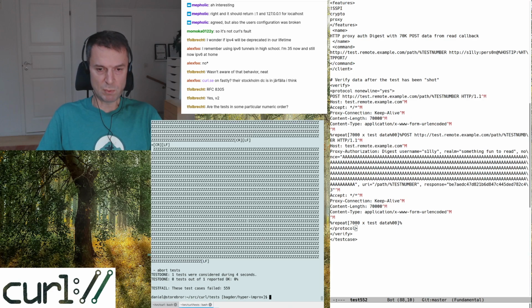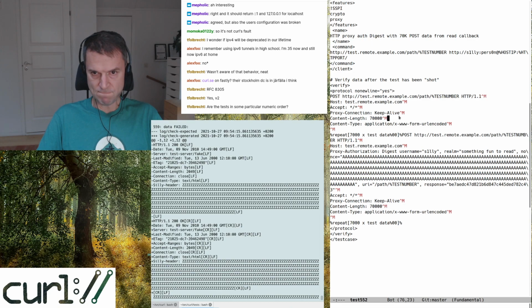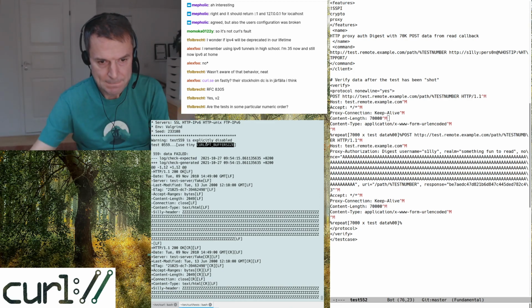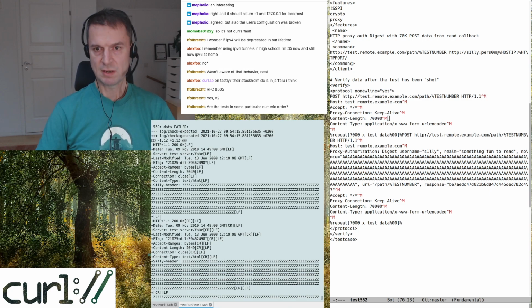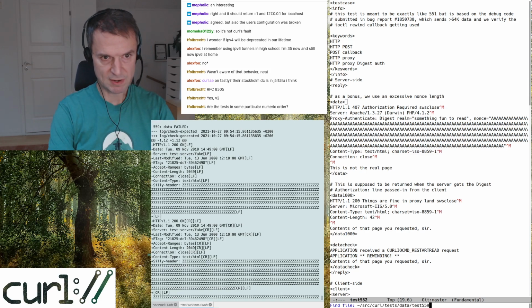If you run it by default like this, it'll also use Valgrind to make sure that there are no leaks or bad memory behavior in general. And if everything works, it'll just say okay. And if it doesn't work, like this, use tiny curl buffer size. Okay. So after the test runs, the test script then of course verifies things. So in this case, 559, test 559.